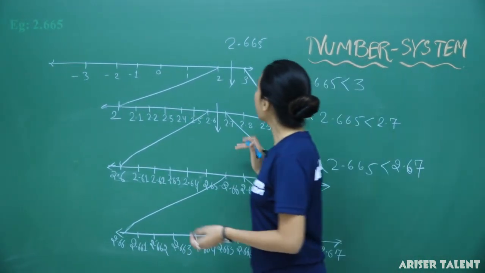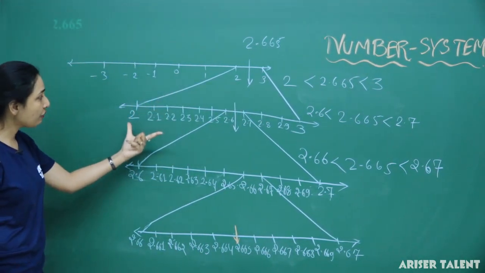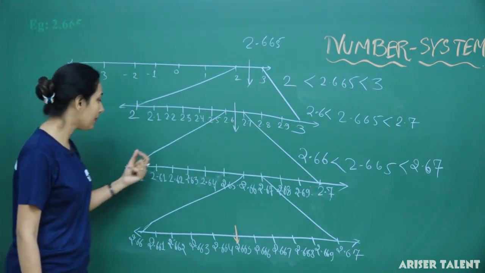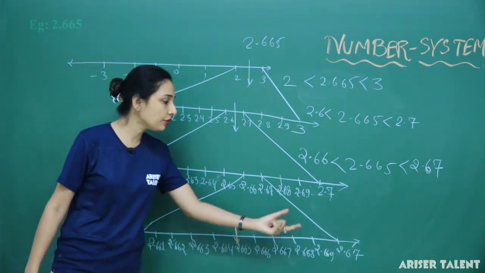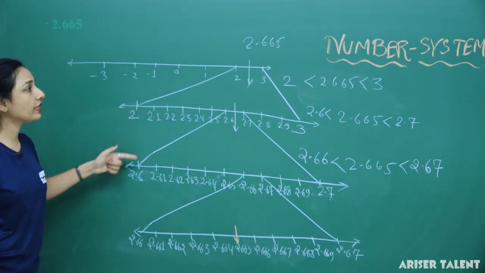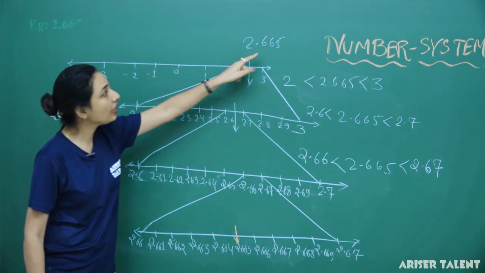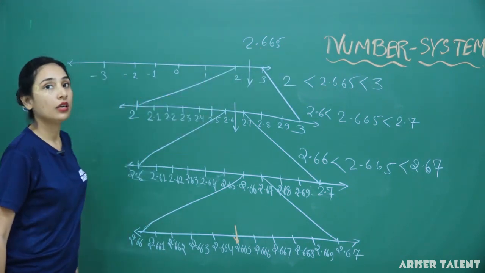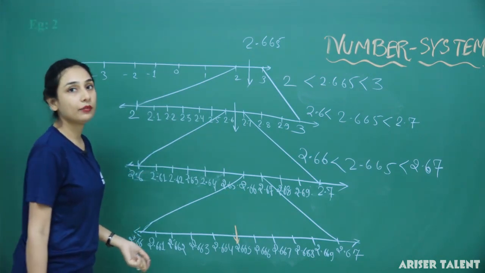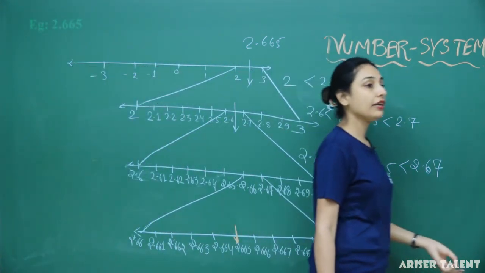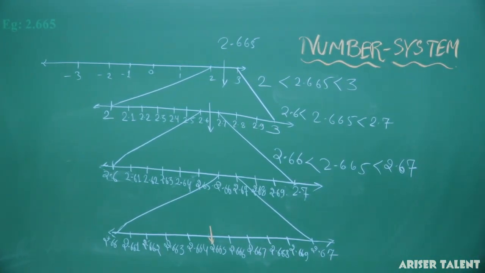Understood this thing? I have just this 0, 1, 2, 3 simple number line and I just magnified it to 2 and 3 and then I magnified it 2.6 to 2.7 and then I magnified it 2.66 and 2.67. Why these three steps? Because I am having 3 decimals after this 2, so I have to do it 3 times. Note this and we will do some more examples, students. Note it out completely.